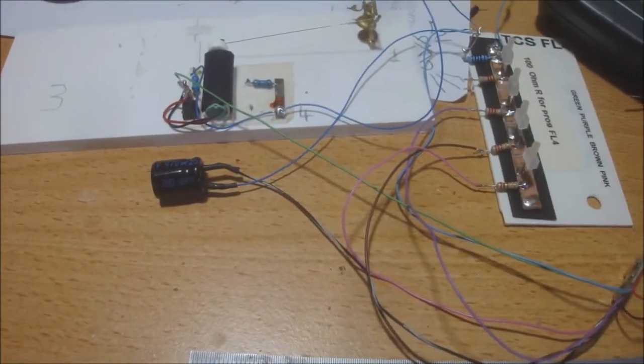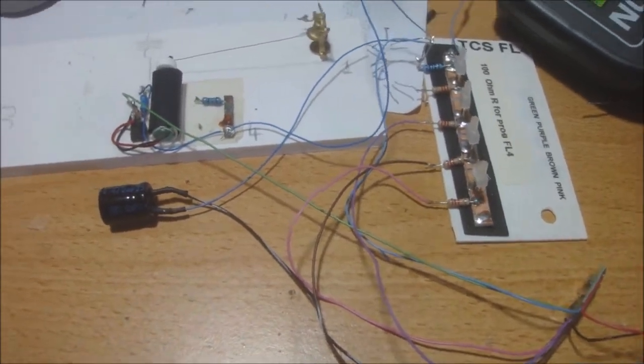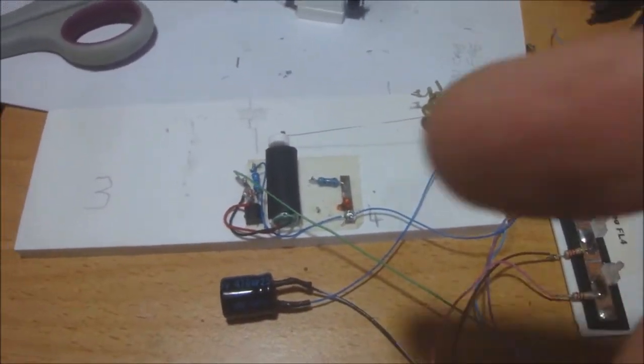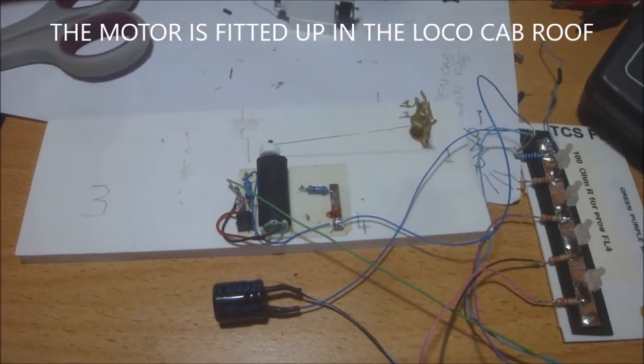So this is the decoder that's going in, that I do use so many of these for my lighting and animations. What I've done here is I've got the green wire now going over to the bell. This is a little test motor, test jig. So I test everything before I'm putting it in. So there we go, there's the bell.